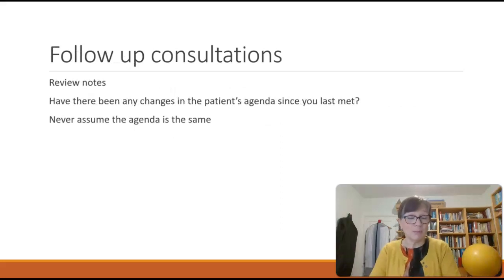When you have a follow-up consultation, so you're seeing someone for a second or third time, one of the things you really need to do before you see them is to have a quick look at the notes and review what was agreed the previous time. But never make the assumption that their agenda is still the same. So you need to explore, has there been any change in the agenda since you last saw them? Or is it still the same?